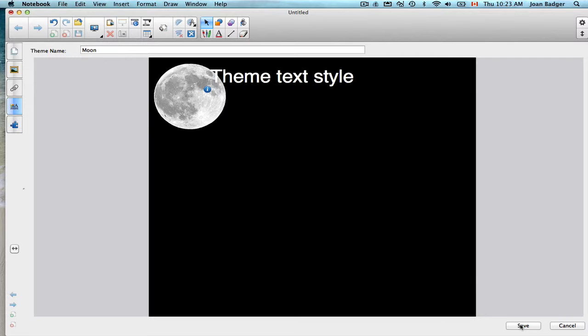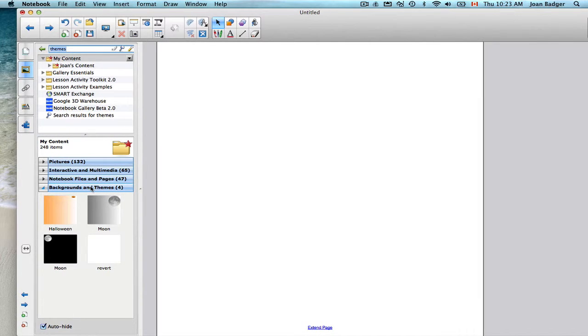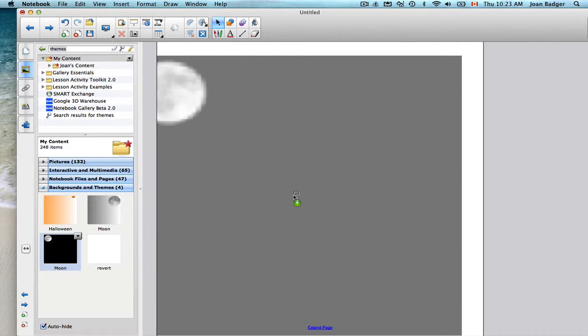Now all I have to do is save. And you can see under My Content, which is at the top, this theme shows up. Now, in order to use a theme, all you have to do is drag it over and drop it onto your page.